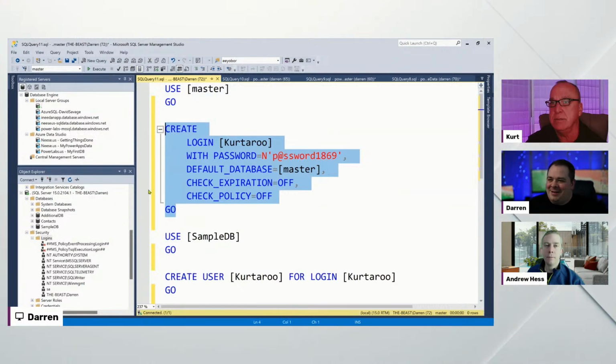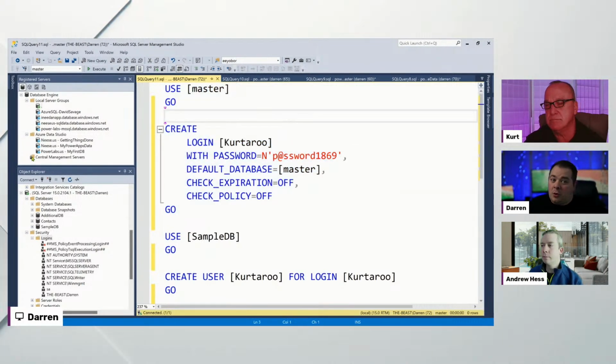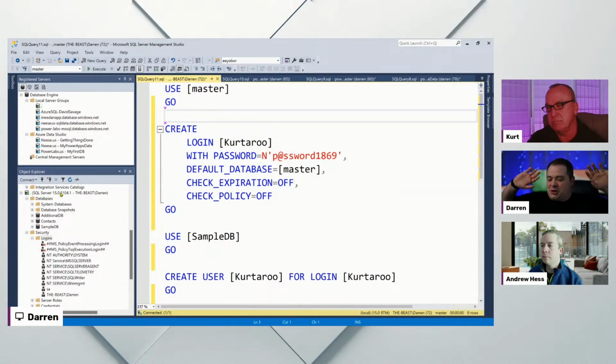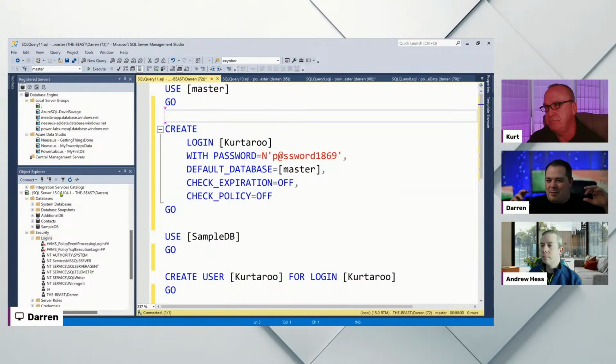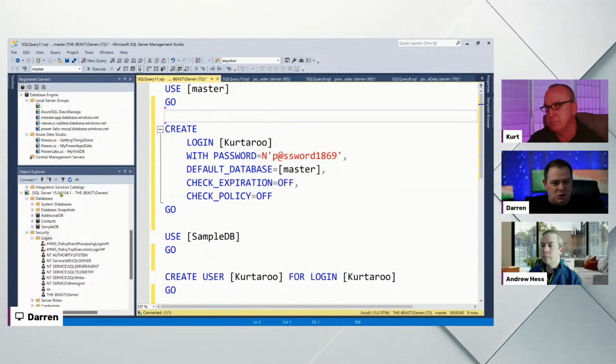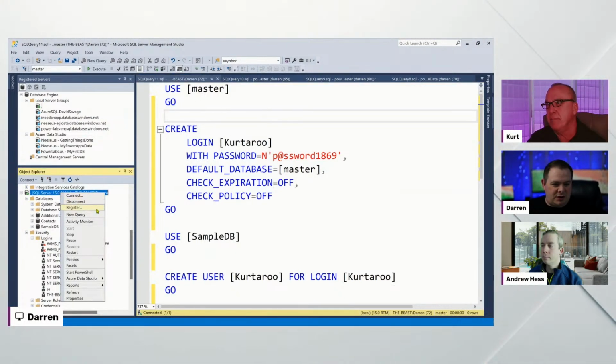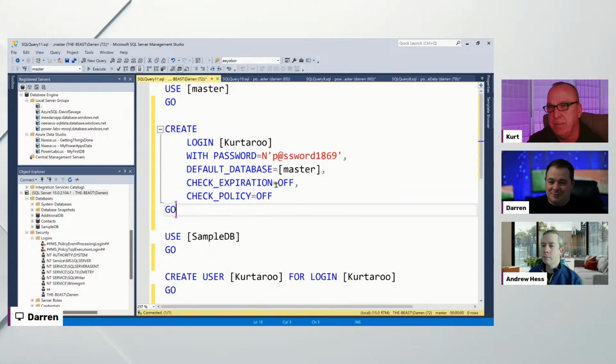Okay, yeah. So when we go to master, we're just creating one. Now, what you could do if you had several instances or even other servers on the network, you could map or join a different server instance. So it's that connect. It's possible. You would just connect to it.